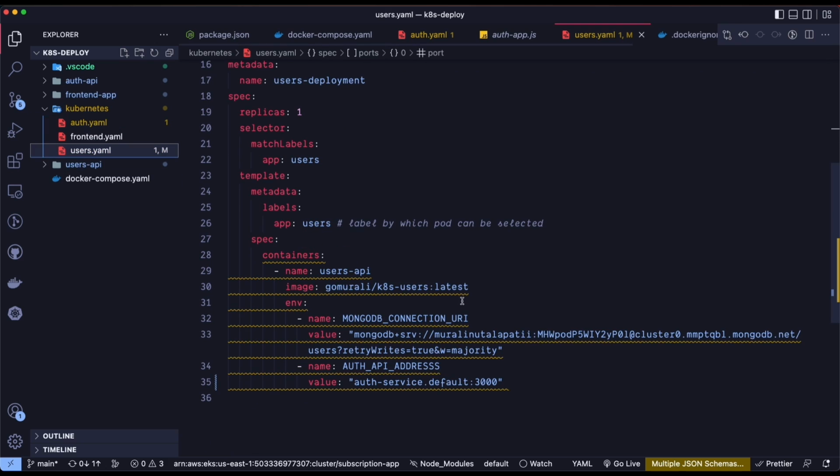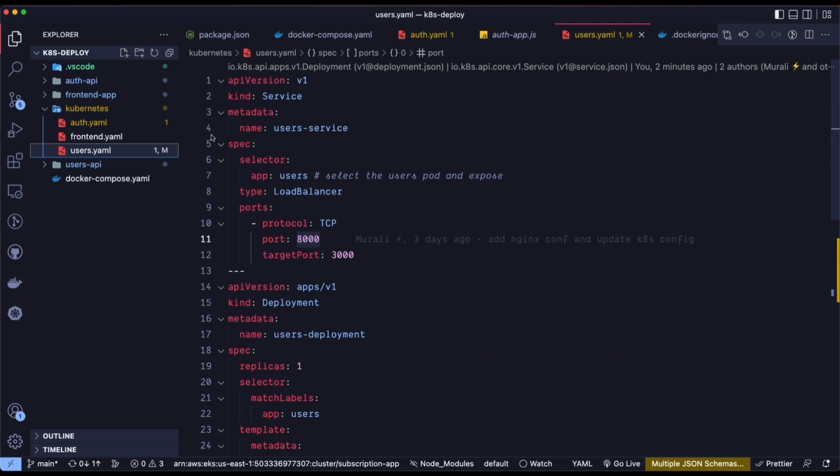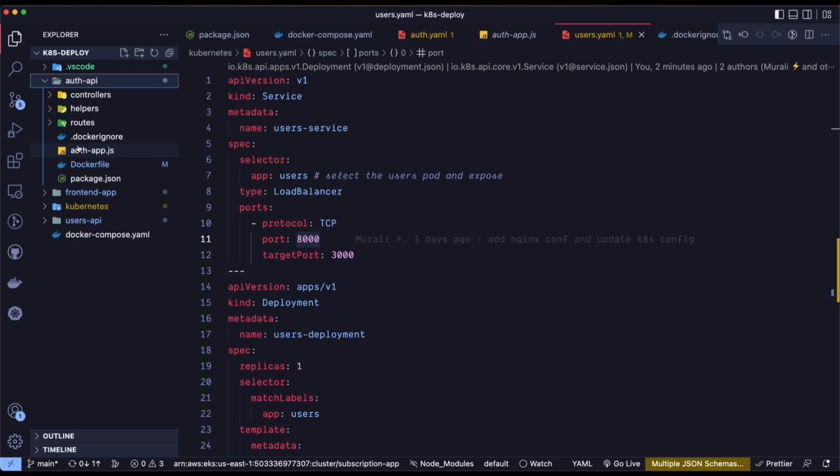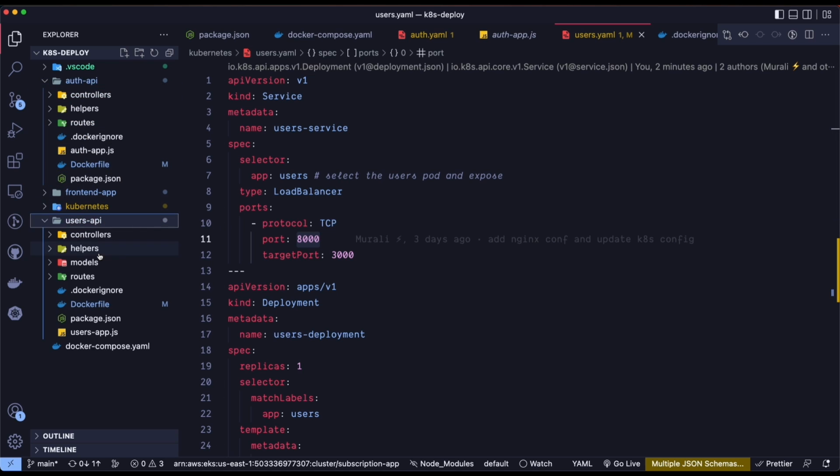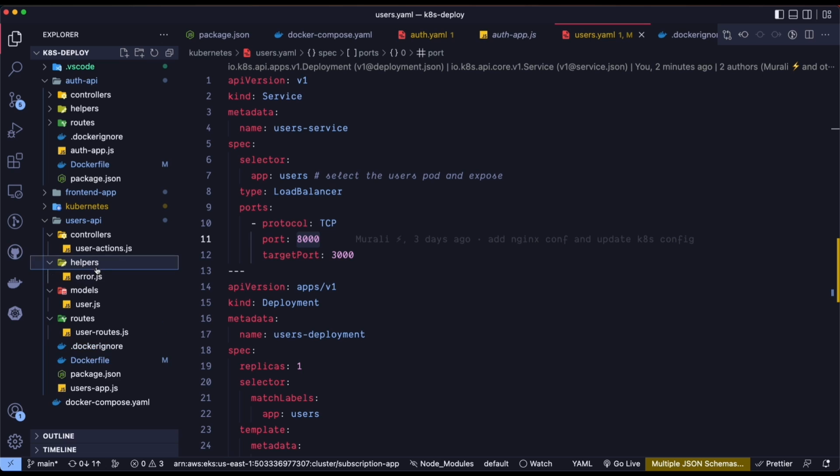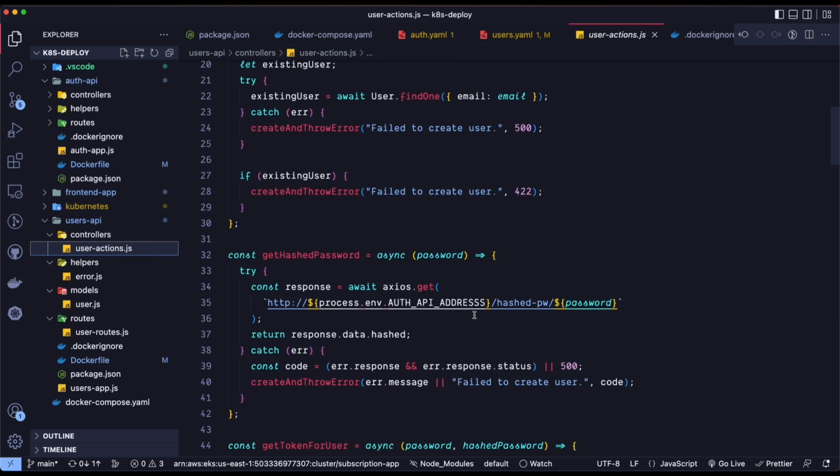Why did we have this first in place? Because our users YAML file connects to our auth API internally, which returns some tokens based on the logged-in user or the user subscribed. Let me go to the auth API, or maybe let's go to users API, controllers, users action.